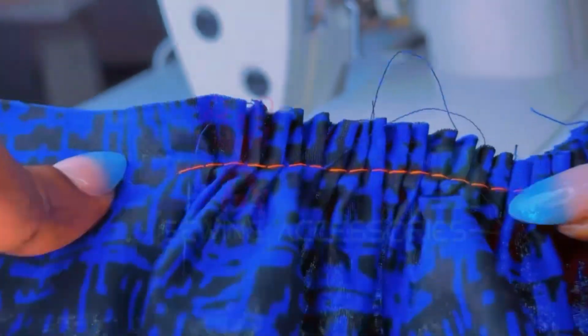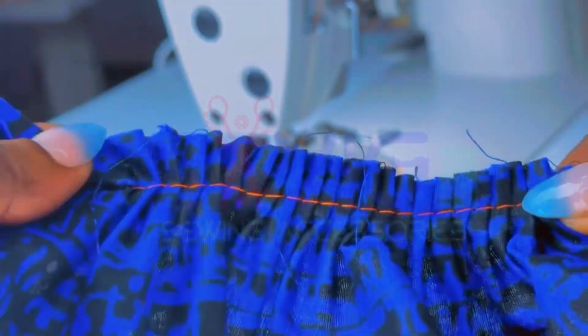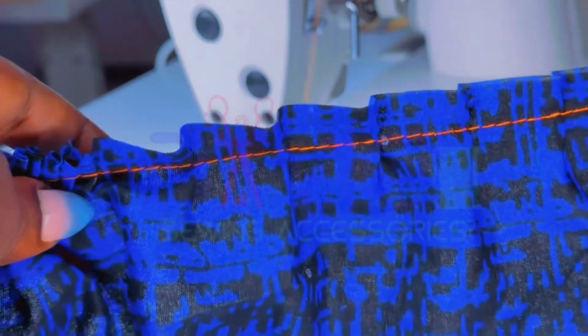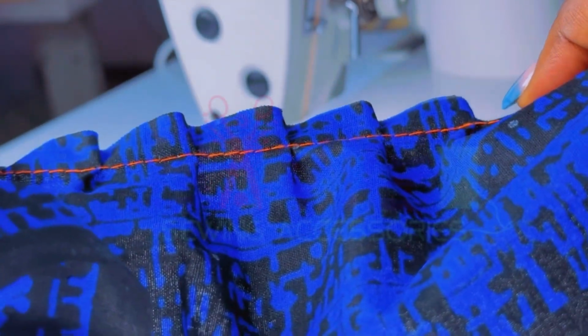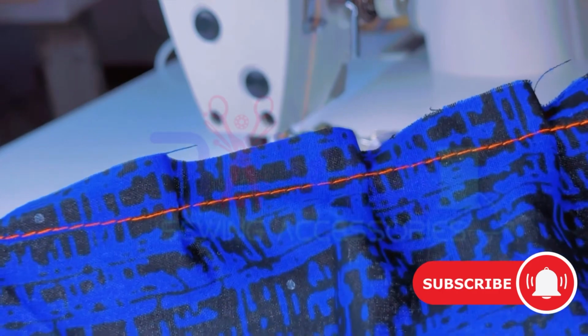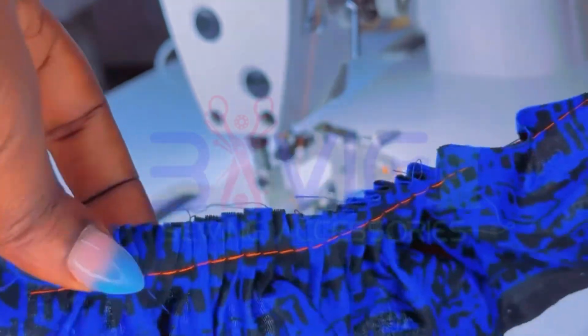This is the ruffles at every stitch. When it ruffles at every stitch, this is what we get. This is at every 6 stitches, and this is the ruffles at every 12 stitches. I hope you can see the differences between the ruffles.